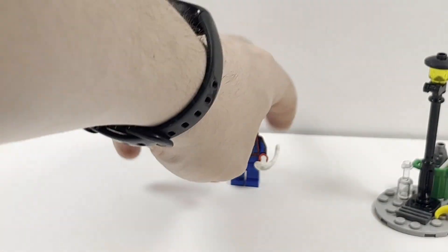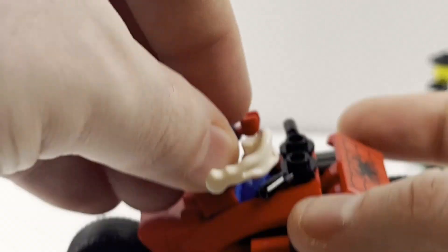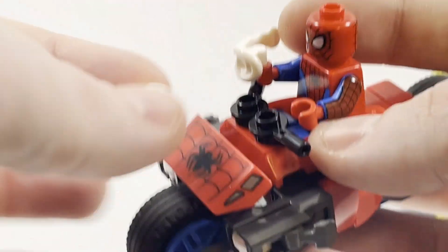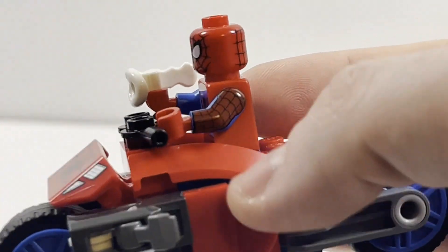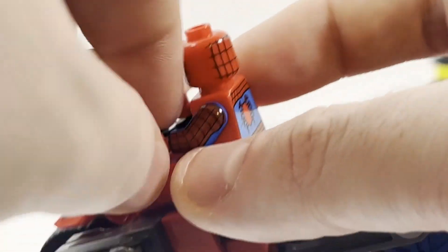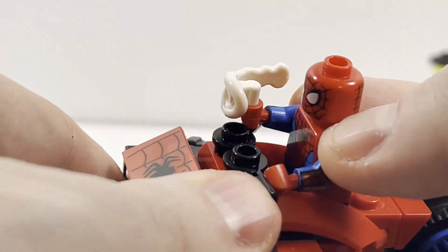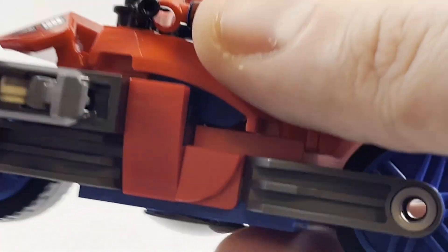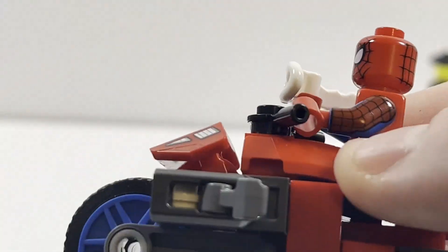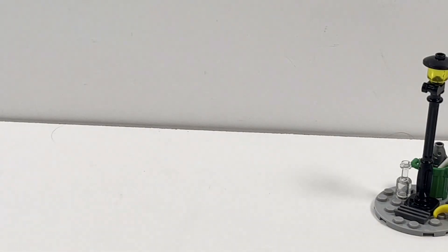Of course you have room for Spider-Man to sit on the motorbike just like that. You can maneuver the arms to fit his hands in, but it's not foolproof — it doesn't go perfectly as handlebars but it works okay. I find you can't always fully get them on his hands without a part breaking off, but overall it looks pretty good. Just showing off the stud shooter function — press down on that and generally you will fire your stud.